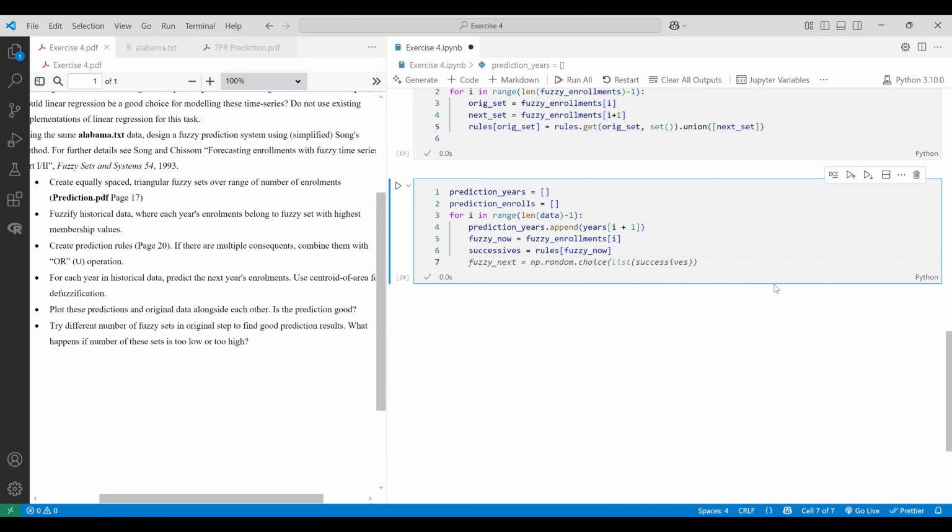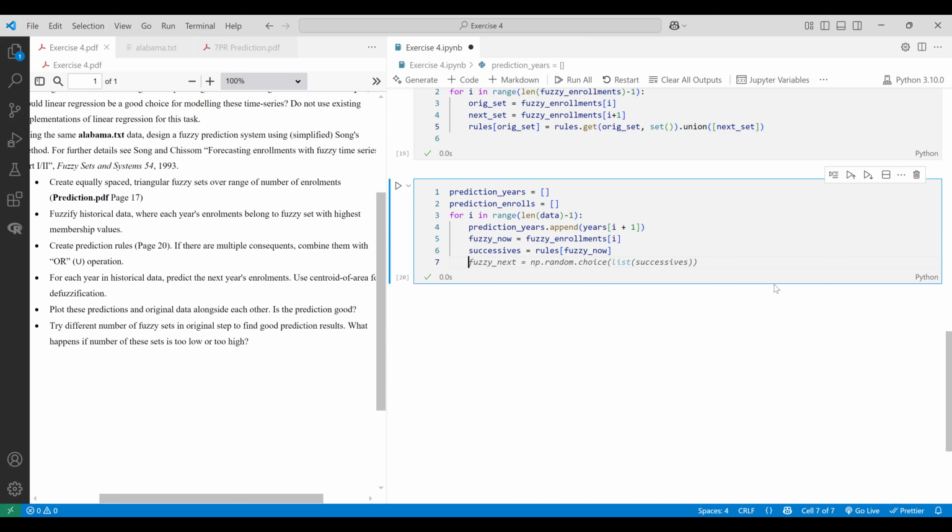So we look up fuzzy now, which is the current fuzzy state, as a key in the rules dictionary. It will retrieve the associated value, which is a set that contains the indices of all the fuzzy sets that have historically followed fuzzy now.